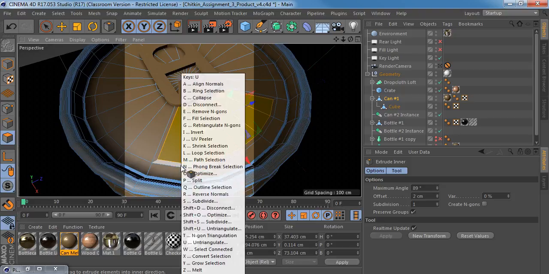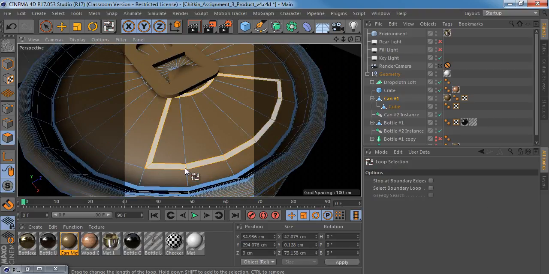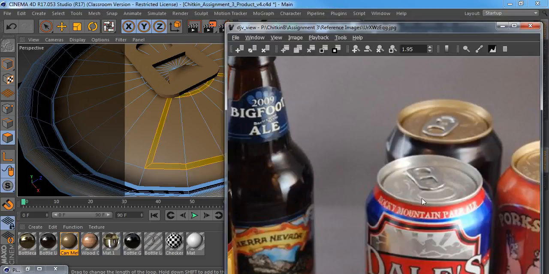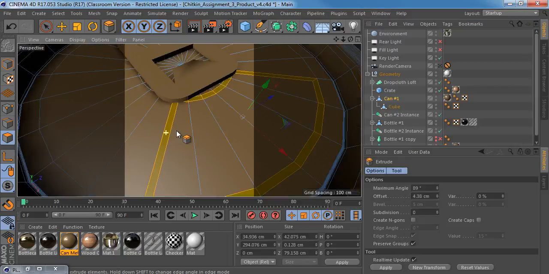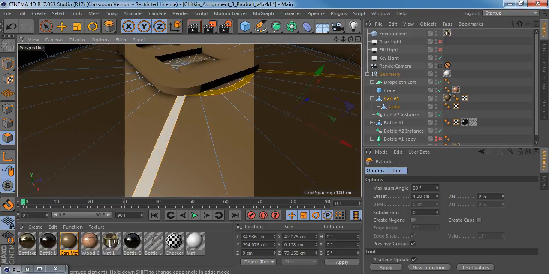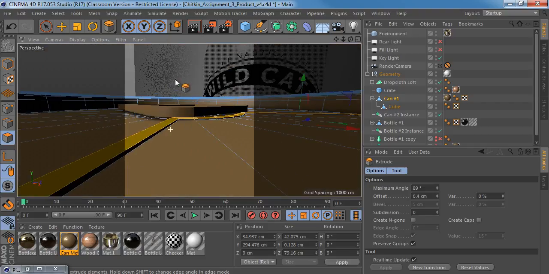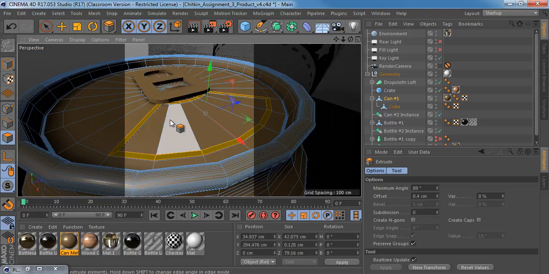So now what I want to do is, with this outer loop selected, this is the rim, there's a little bit of an outer raised portion. It's super slight, but it's there. Again, it's those little details. So I'm going to select this little outside rim, and I'm going to extrude this upwards ever so slightly. Just a super not drastic amount, just very, very slightly.